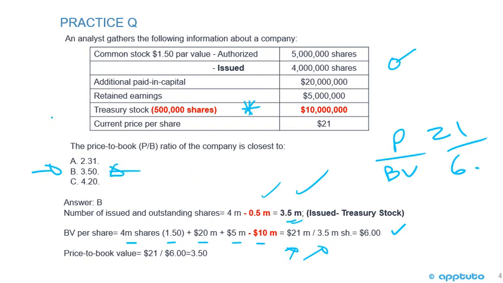So a nice little question, not too difficult. It's one of these that once you've seen once, fool me once, shame on you, fool me twice, shame on me. You'll say, aha, I need to remember now how to calculate my book value per share and what I need to do with my treasury stock. Excellent little question. I give that one a 5-star.